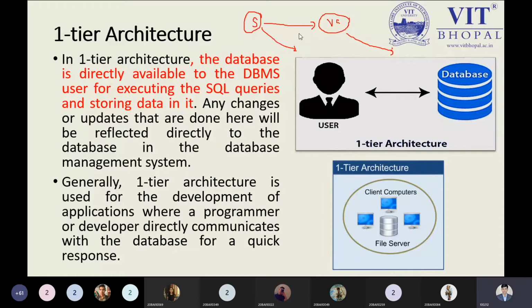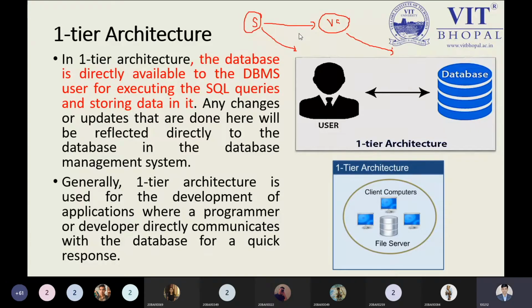For example, if you work on NoSQL or any kind of tool, then you are writing some commands or some queries to access the database without any interface. We are not talking about Java, Python, or any other kind of interface. We are directly accessing the database. That is known as the one-tier architecture only.